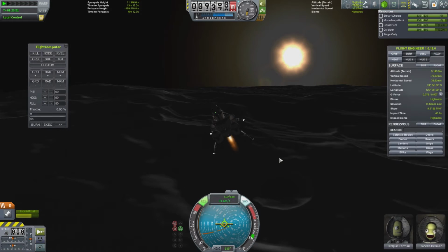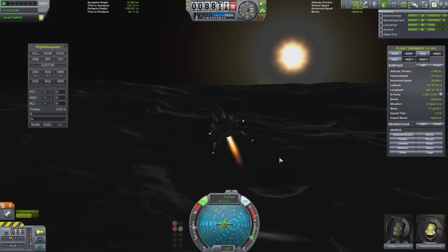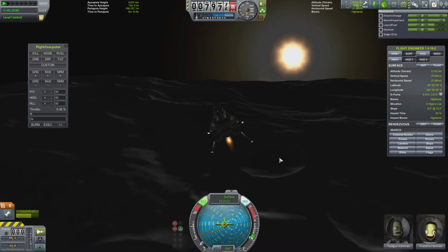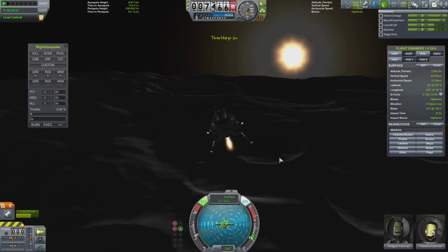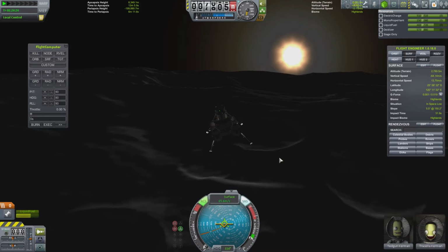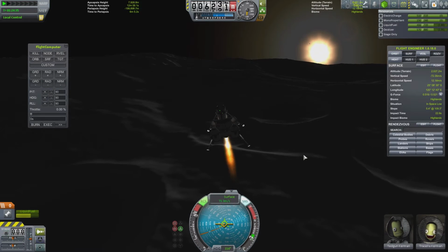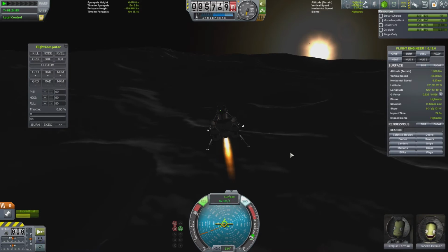Now I did experiment with the flight computer here, but I went back to just letting Ted control us. I was also working out what angle I was at to make sure which way was facing forward. So I'm just giving some little burns every now and again just to stop our vertical speed getting too high. Our horizontal speed at the same time is being reduced, so it's nice and easy to land this way, I found. It's not totally manual, but it is easy. Let the surface prograde marker and little burns nullify everything at the right time. If you follow that marker, it should eventually end up at 0, 0, which is the aim, really.